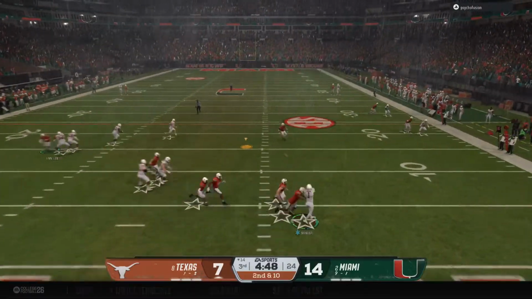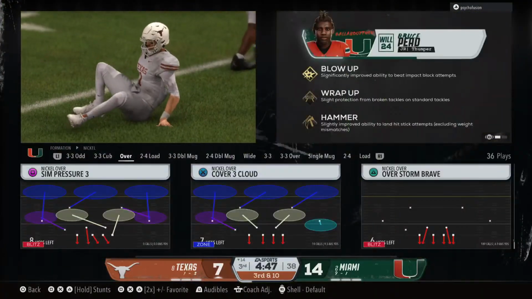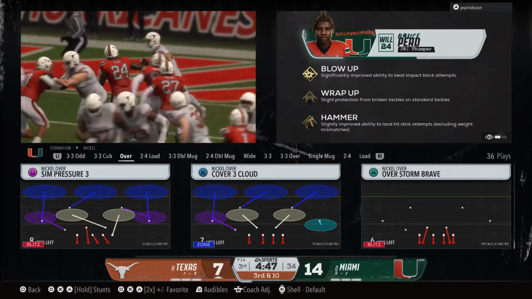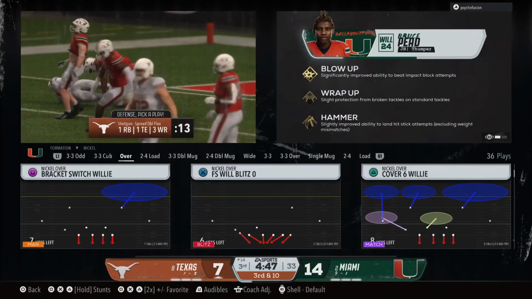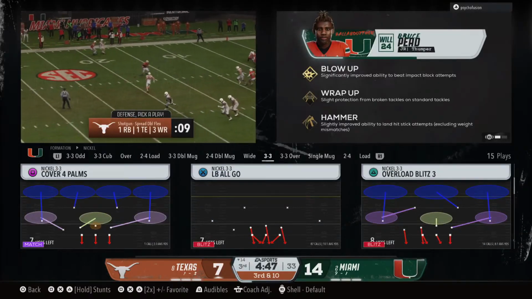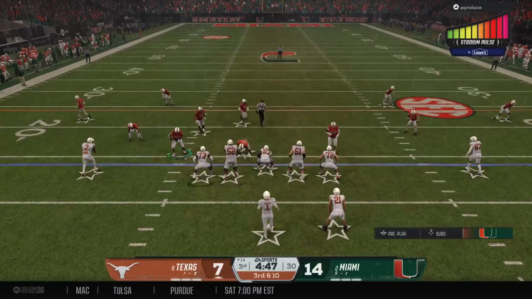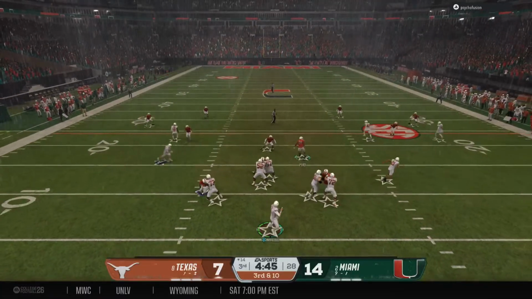The pocket breaking down. It's going to be incomplete, trying to make something happen on the run, but nobody open. Even though that was incomplete, that was a savvy play by the quarterback to escape the pocket and the pressure to avoid taking the sack there. Well, it's been tough so far to get this drive going. Now they face 3rd and 10 from inside their own 20. What's the call going to be?